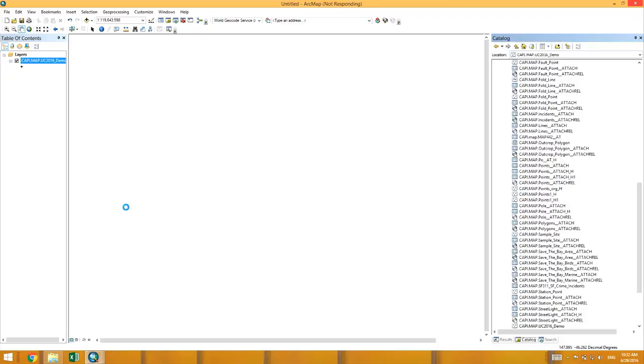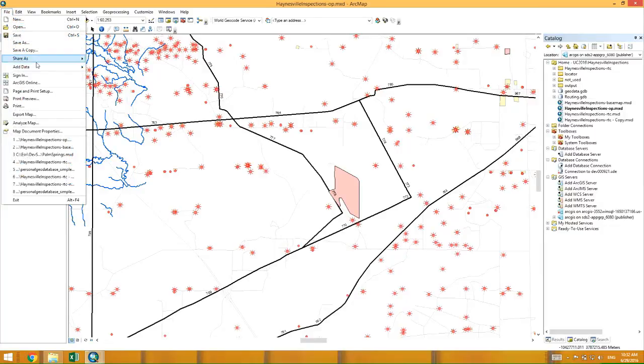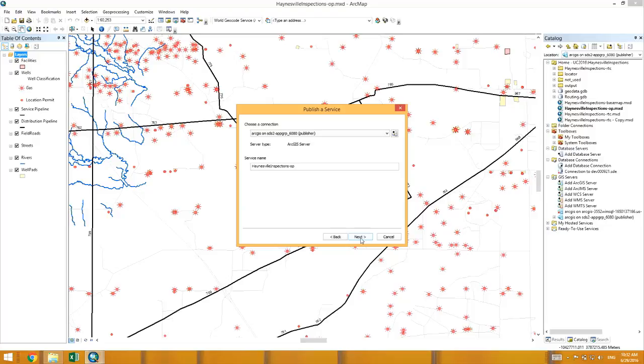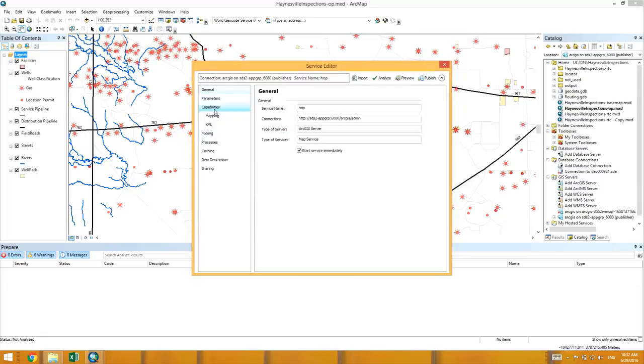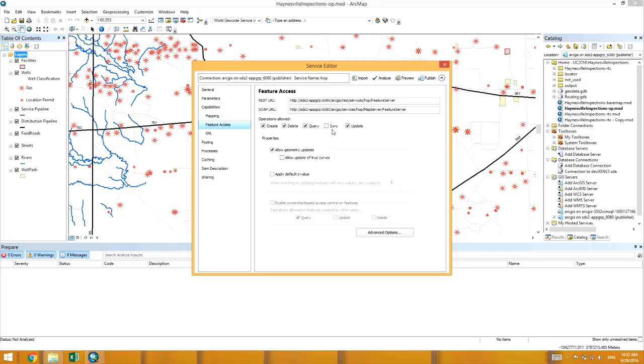We can construct our map document out of that, and actually I've got another one right here already put together. And now we can publish our service. So just like we publish any other feature service, we go to the Share As menu, select As a Service, and then go to Publish. And then as we get the options for publishing to come up here, we can go under the capabilities, make sure we enable feature access. And then under feature access, there's just one operational property. You just need to click Enable Sync. And with that, after the service is published, now you'll be able to take that offline.